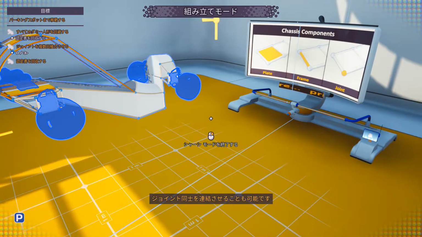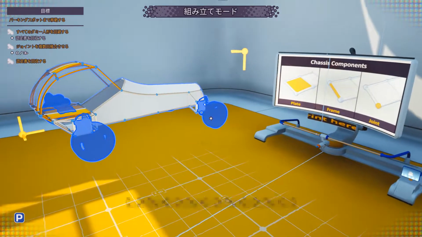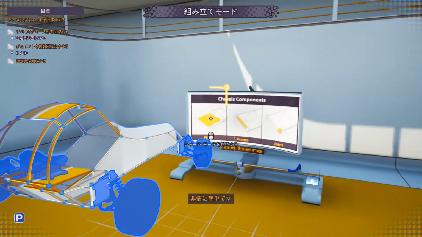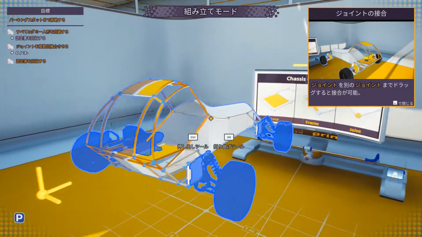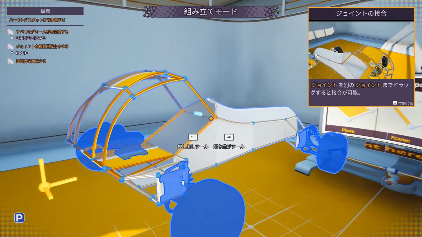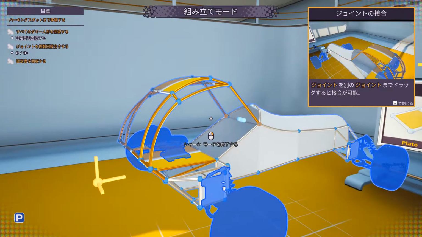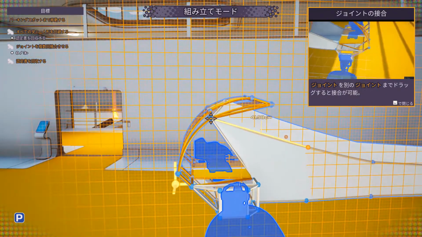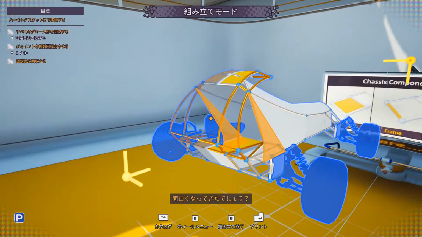Cool. Joints can be merged together. Just move one of them on top of the other. This is really easy to do. Try it. Exciting stuff, isn't it?